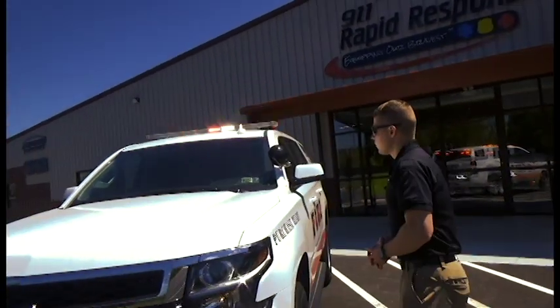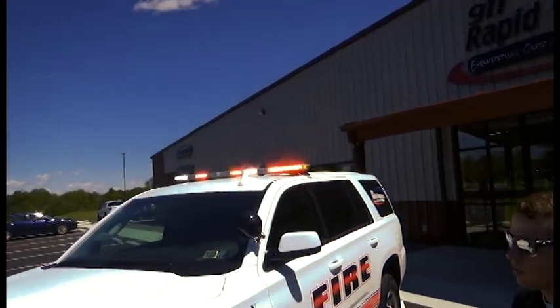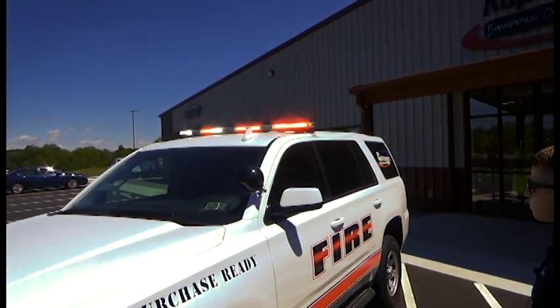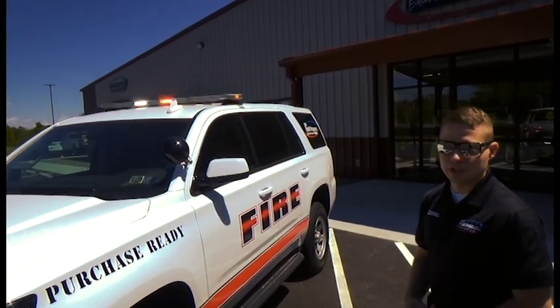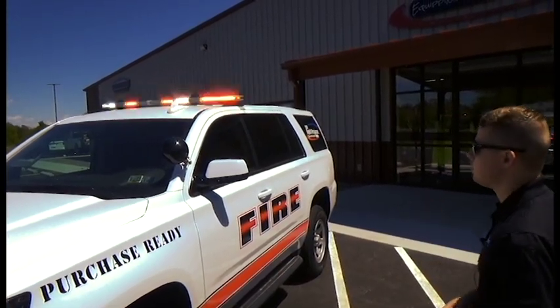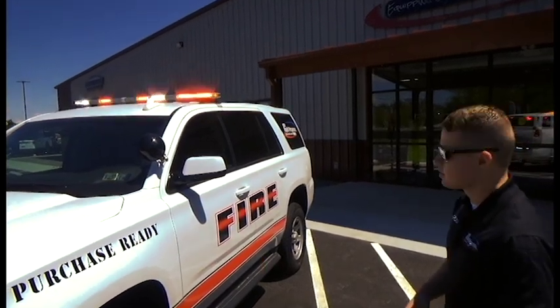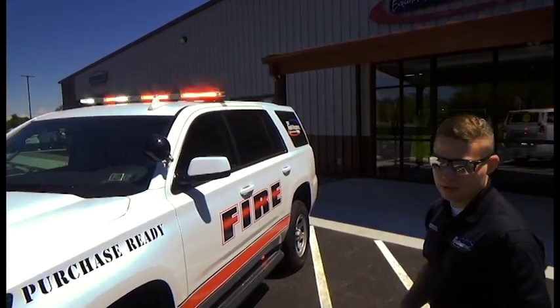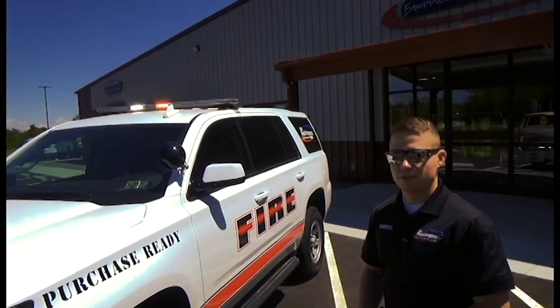Starting up top, we have the 54-inch Whalen Legacy Duo light bar. This light bar is red-white in the front and red-amber in the rear. What this allows the user to do is press a button on the switch box and get a full white flood to the front of the light bar to act as a scene light in a smaller vehicle like this.